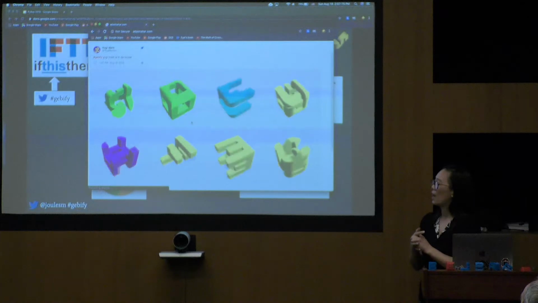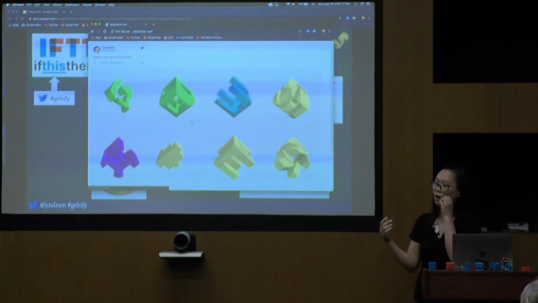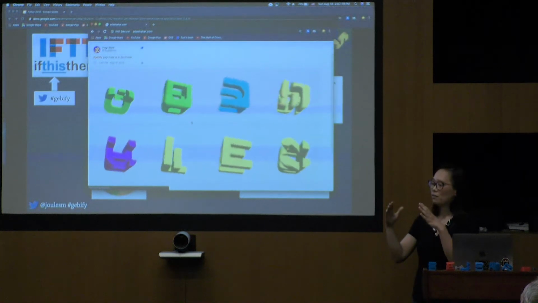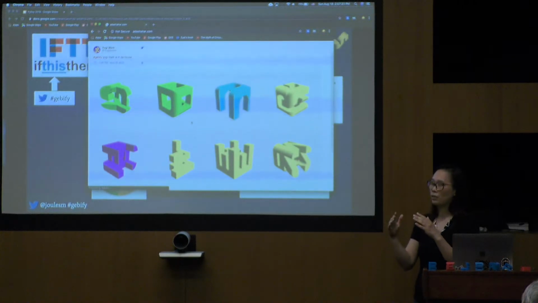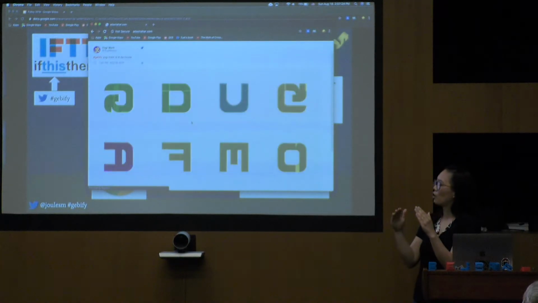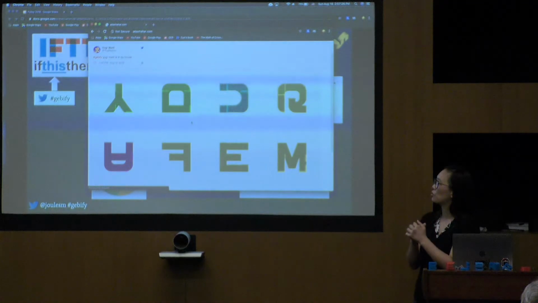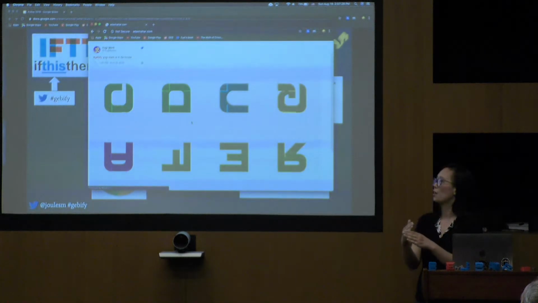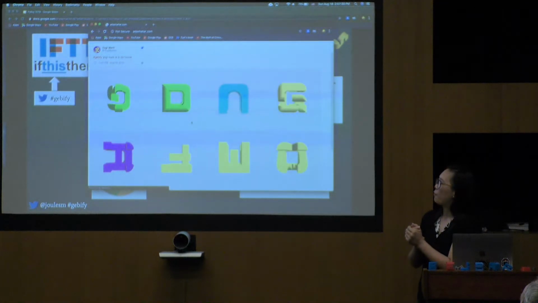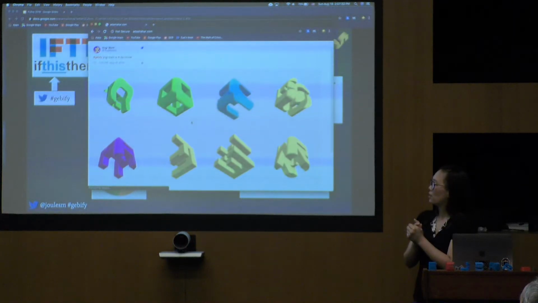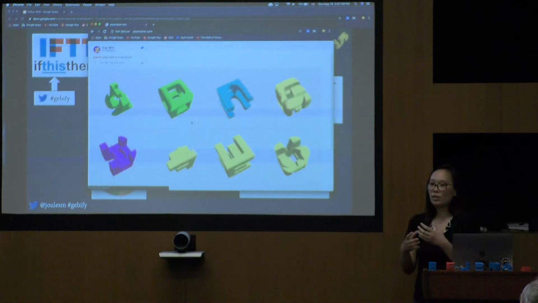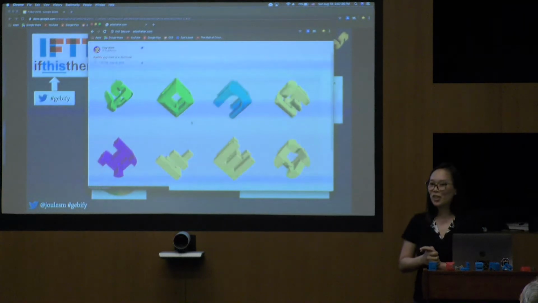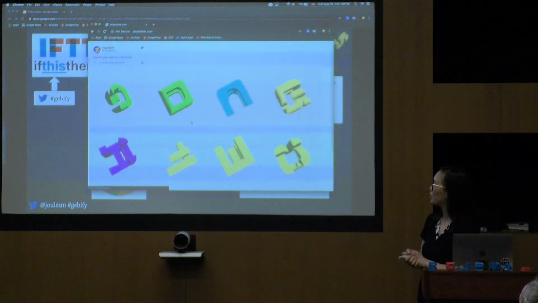You can fix that by adding a little bit of error to your values so that it doesn't cut exactly on the points themselves. And if you run into that and you don't know how to fix it, you can also use a program called MeshLab, which will fix it for you before you send it to your printer.